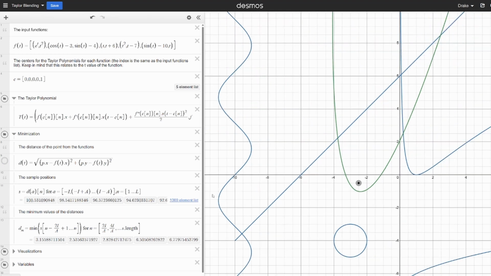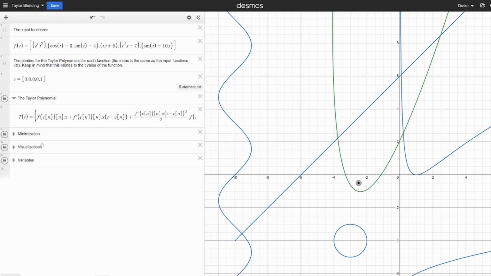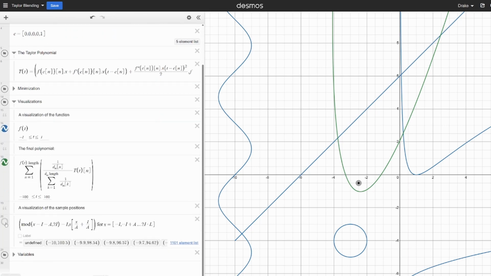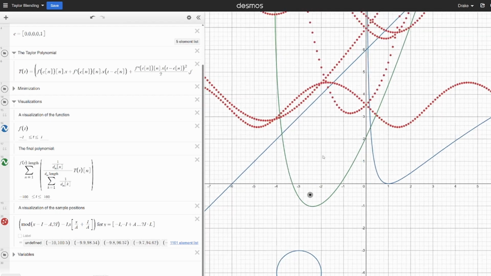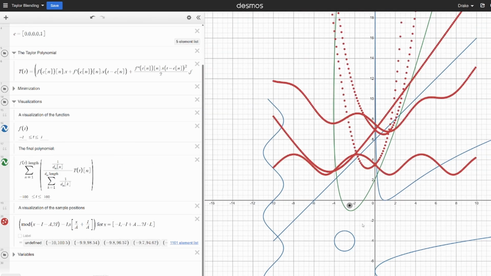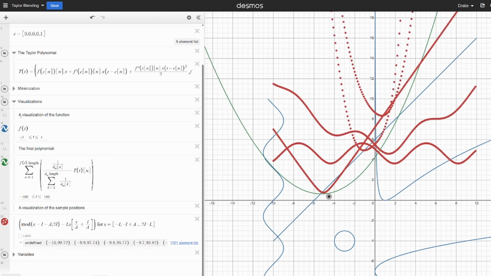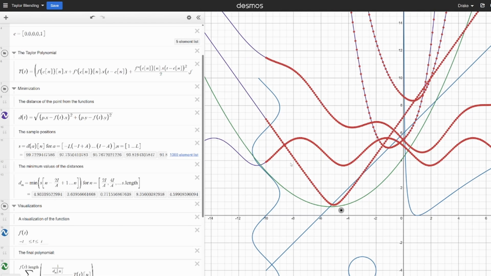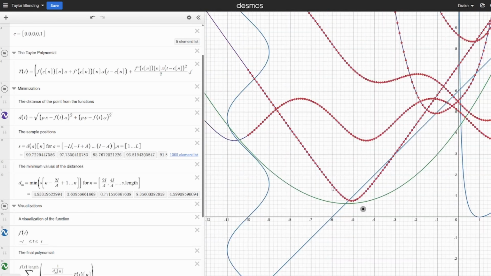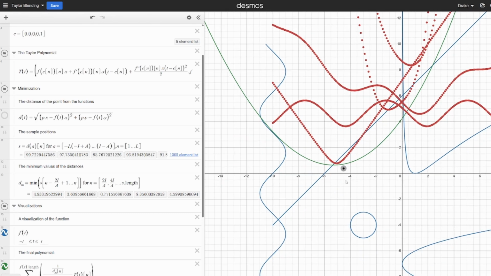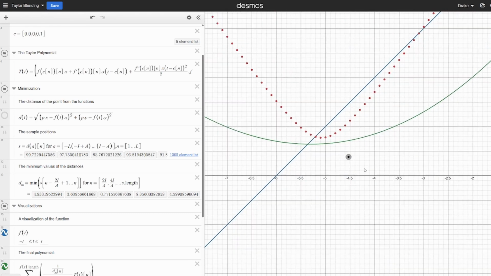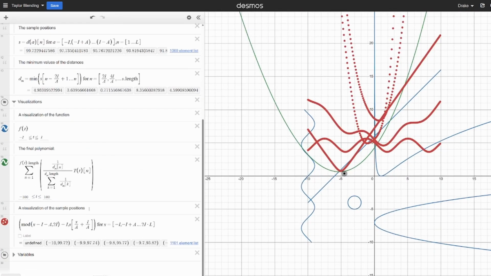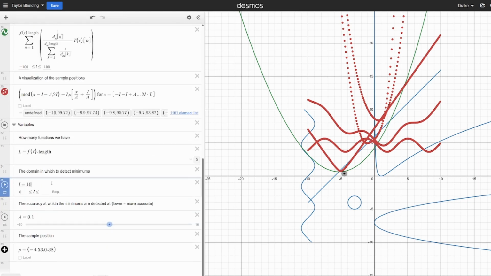Now, the minimization of this gets a little bit weird because I found that Desmos can't actually minimize functions. You can't just say, min this function. So instead, what I've done in Desmos is create a whole ton of points along our distance function. If I graph this distance function over top of it, you can see the points align with our distance function. The density of points and how far they extend is controllable under variables, right here and here.